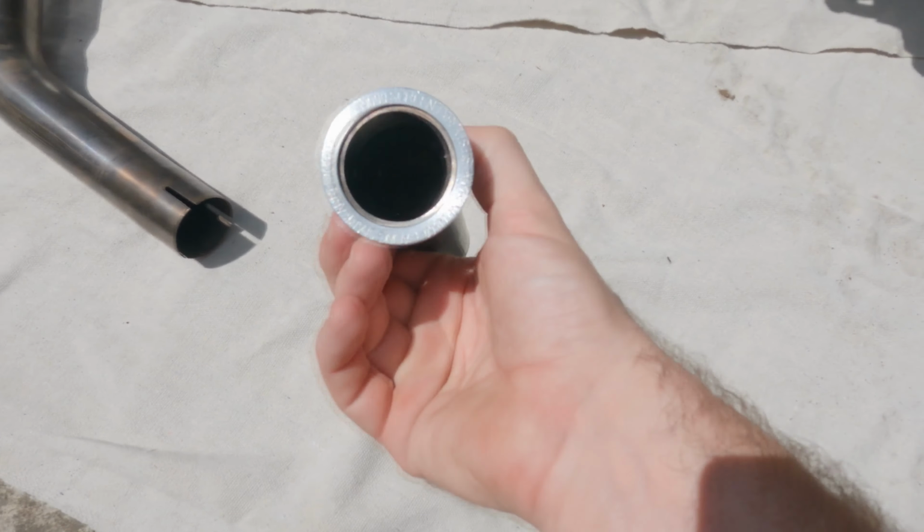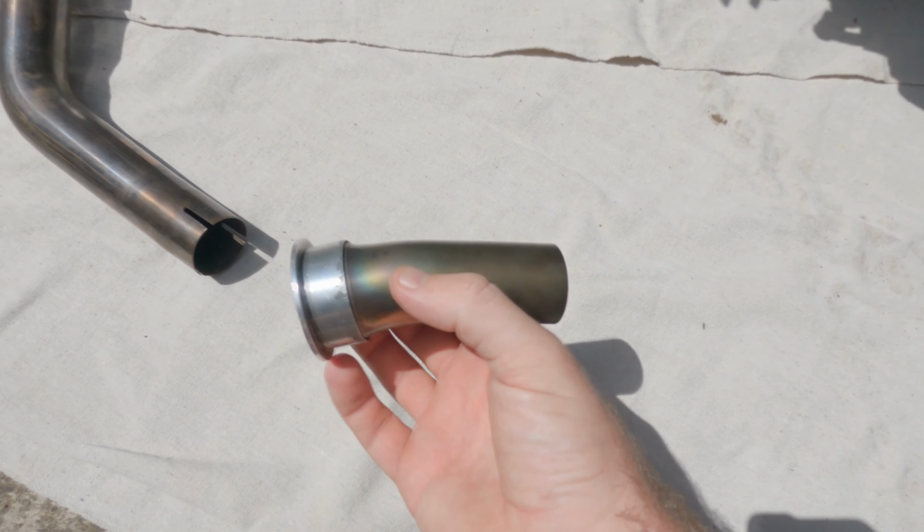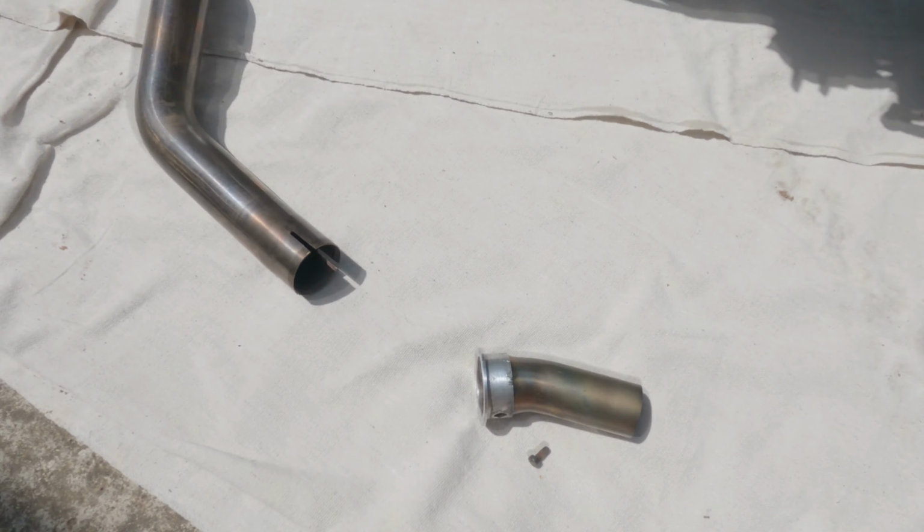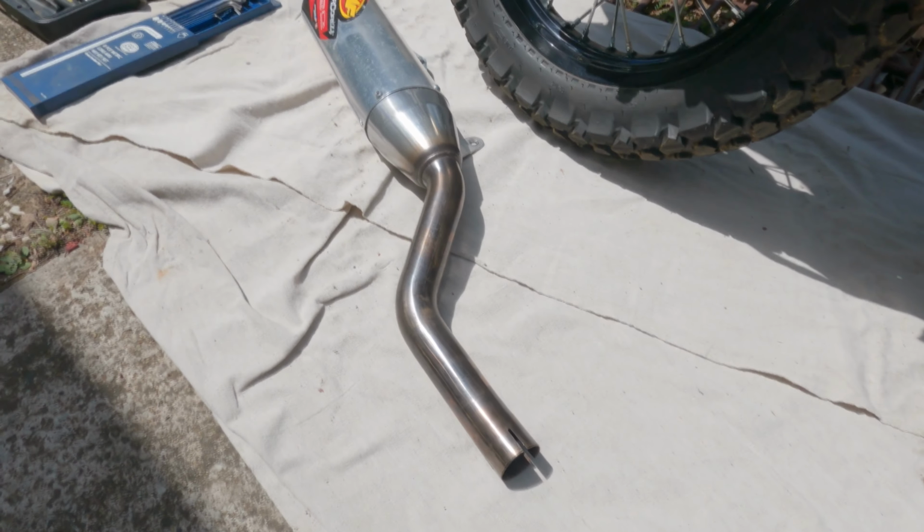try chuck it on. I also have the quiet core insert. I will most likely install that because I don't want a really loud exhaust, but we'll test it with it out and then with it in.